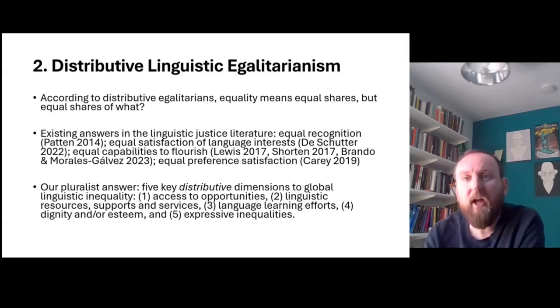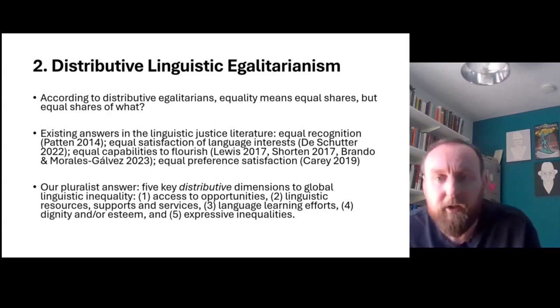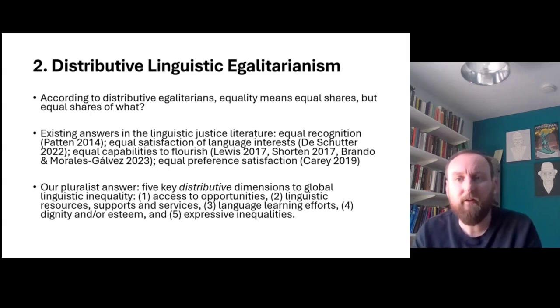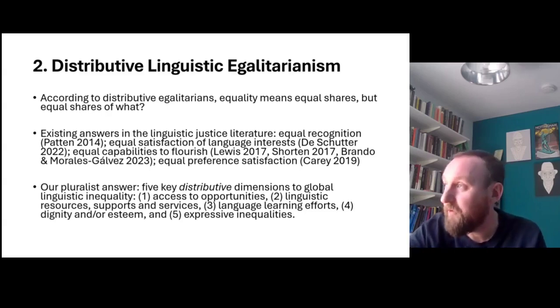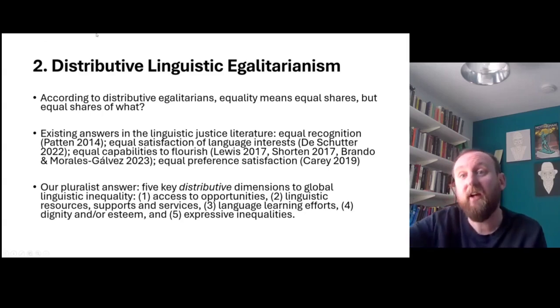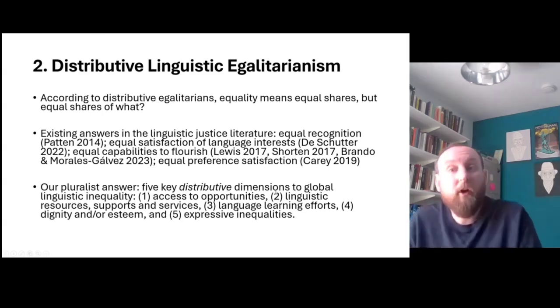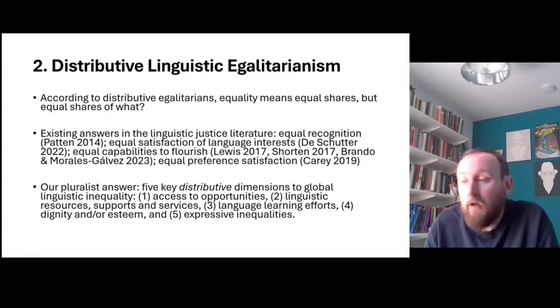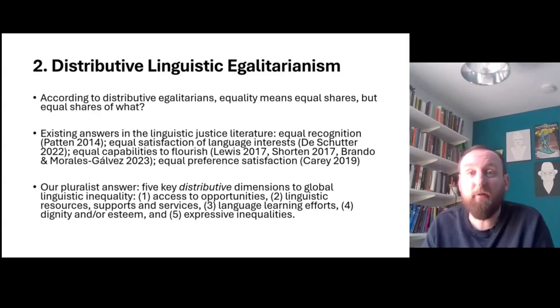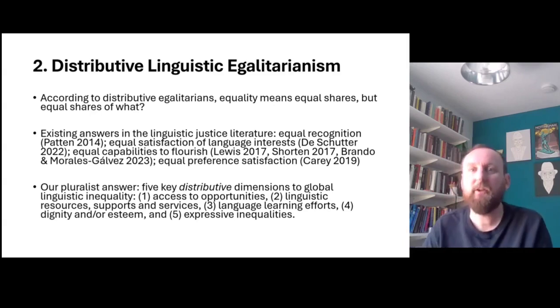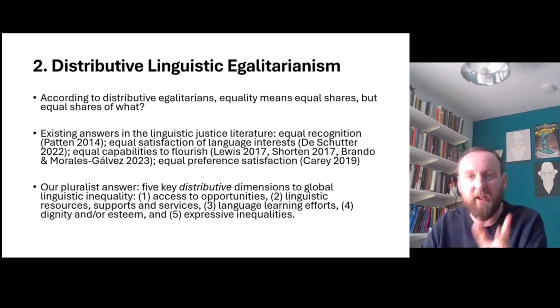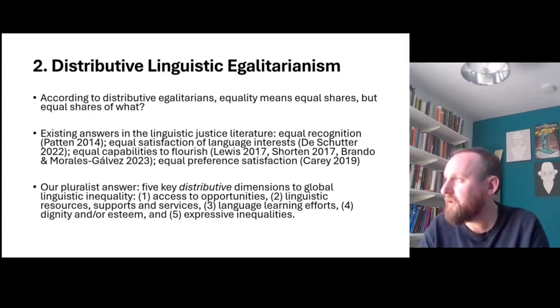I won't be speaking about that, but it is interesting that within the linguistic justice literature, that debate has been mirrored to some extent. And linguistic justice theorists have proposed different answers to the question of what it is we think should be equalized in order to ensure that speakers of different languages or different language varieties are equal to one another. So the most influential answer to that question that I'm aware of is Alan Patten's answer, which is effectively recognition, which he cashes out in terms of resources, rights, and institutional support for languages. So we distribute recognition equally. That's what we should be doing as a theory of linguistic justice.